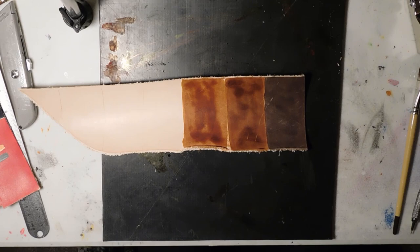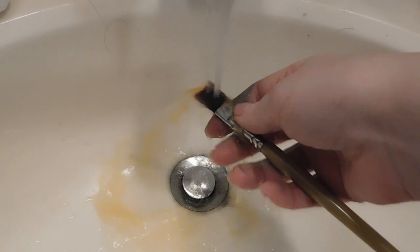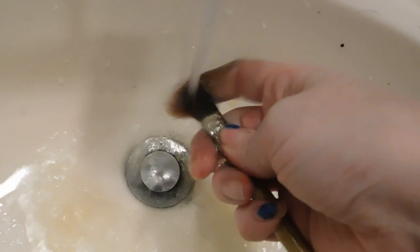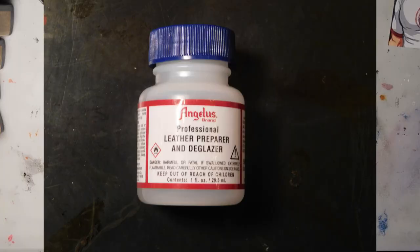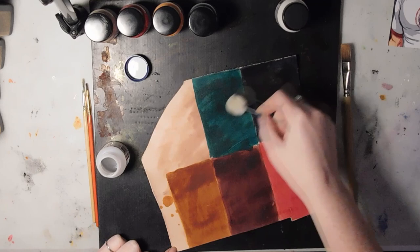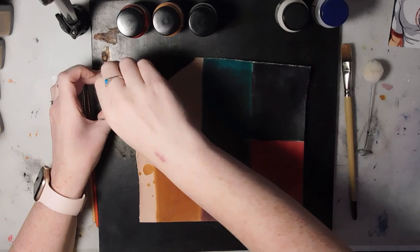After every dye, because I use the same paintbrush, you have to go wash it, and I use this brush cleaner. It works really well to get your brushes nice and clean — I use it for paints and every kind of paint stuff. Now with the Angelus, the preparer is literally just a bottle of acetone, which I did not know until I purchased it and looked at it. So if you're going to do this, you can just buy straight acetone from the nail supply section where you can get a giant bottle for the same price — that would be my recommendation.